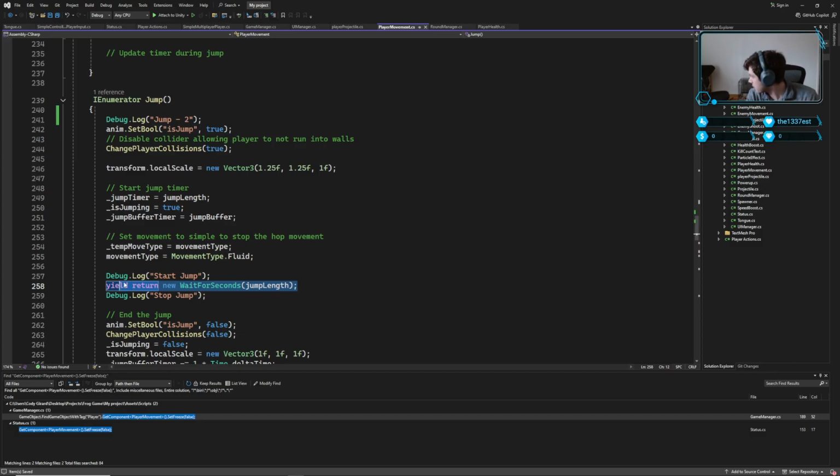Hold on, let me grab my book. I have a Unity game development cookbook, and it has coroutines. This is where I first learned about coroutines. I've probably only read the first 30 pages, but I did learn about coroutines in here.